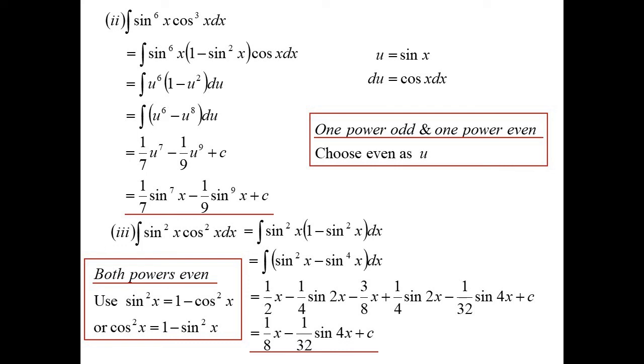Okay, so both powers are even. You'll end up using sine squared is 1 minus cos squared, or cos squared is 1 minus sine squared, whichever. And again, I'd go for the lower power. Let's have a look at tan. And again, whatever technique I use for tan, I can use for cotan. They're complementary ratios. So tan to the power of 1, now we're just writing down minus the log of cos or log of sec.